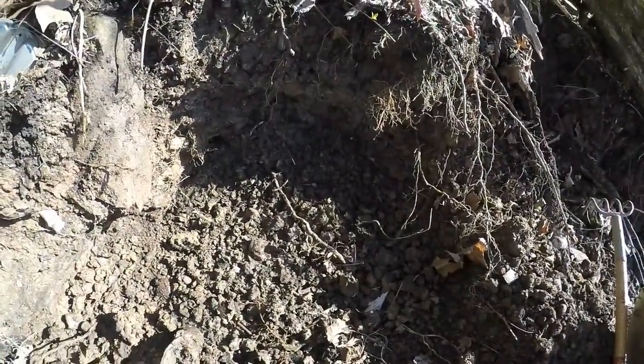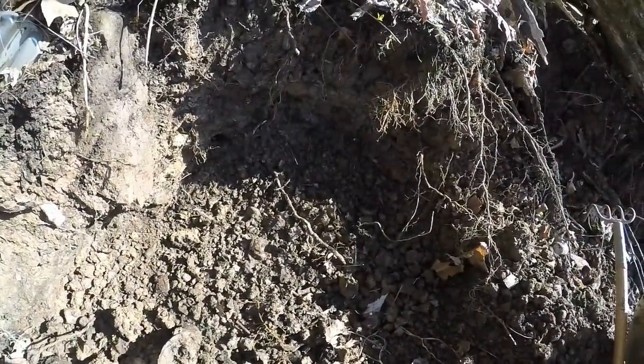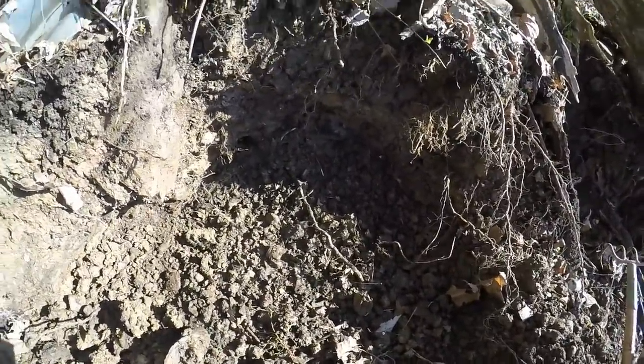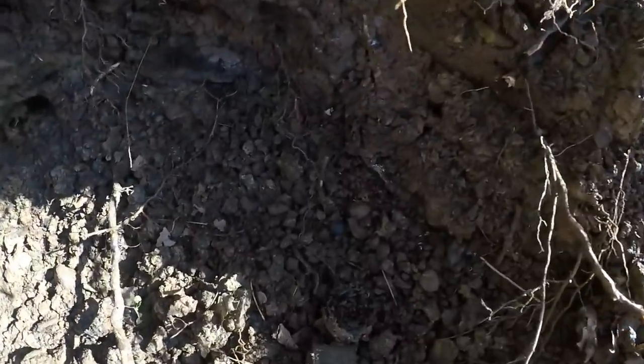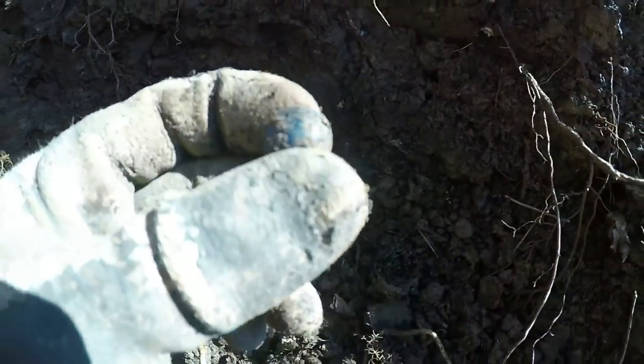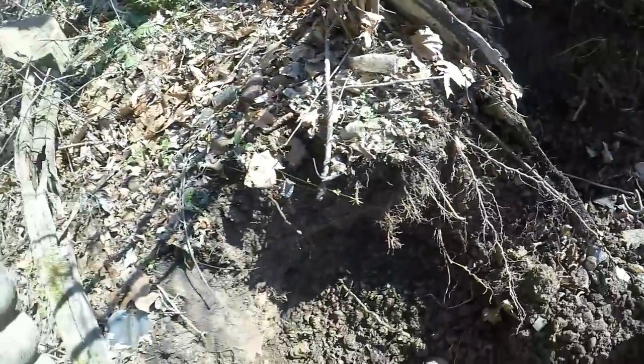Later. I got my first marble of the day. I've been here well over an hour and all I have is that ant killer bottle, which is awesome. But I got my first marble. Do you see it? From what I can see of it, it looks really nice. It might be another one of them Peltiers. Oh, this is nice. I think it's a Vitro.